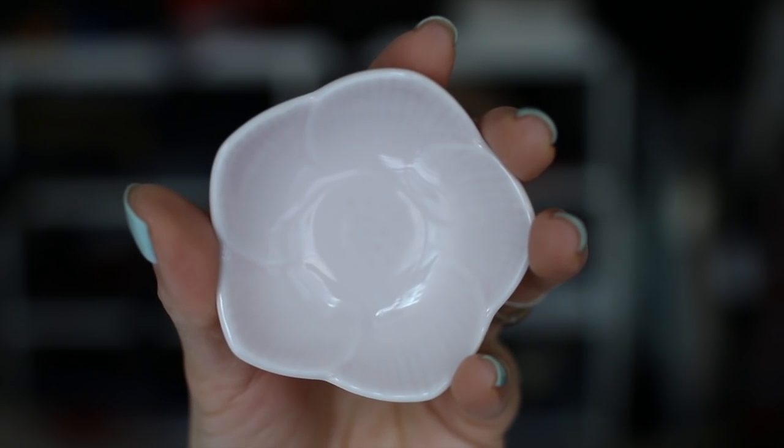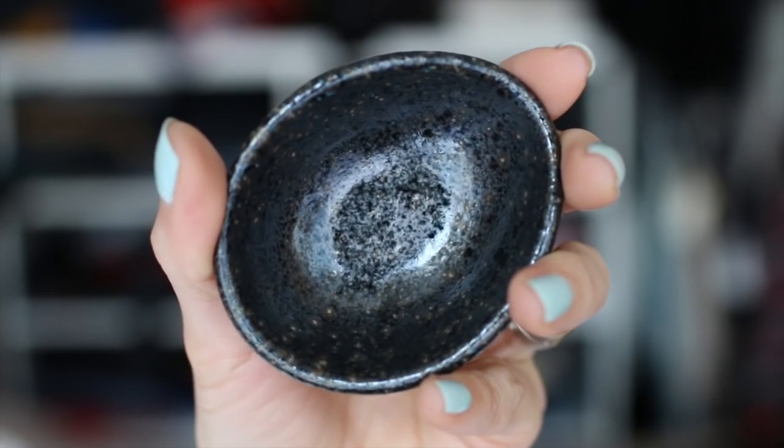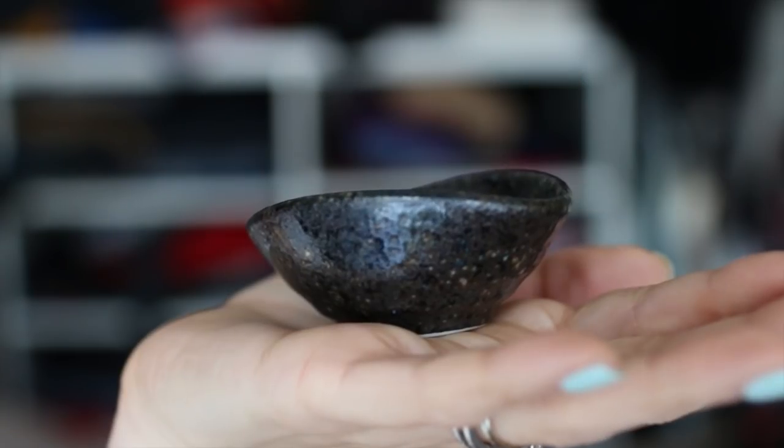The first item is something super simple — it's just basically a juicer. I've been looking for something like this and I really liked the way this looked and the price point. I picked up four little bowls. Three of them are shaped like little flowers and they are this baby pink color — I tend to use these for sauces like soy sauce for sushi or hot sauce. I also picked up this little egg-shaped cup and this has like a Japanese stoneware type feel to it. There was only one, otherwise I would have picked up two, but my dishes are all mismatched anyway — I just like to pick up things that I love.